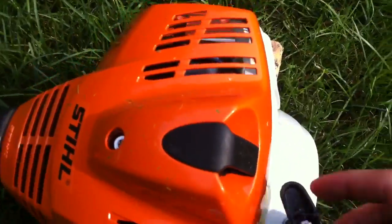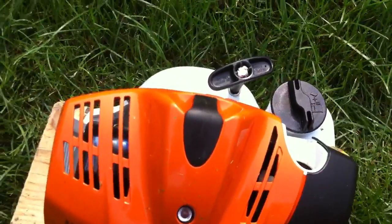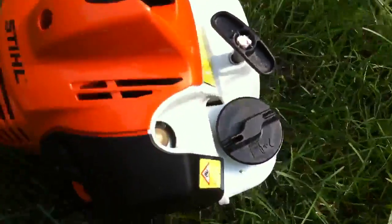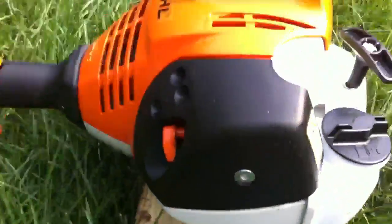Spark plug is up on the top here, kind of the same design, sort of, as the 4MIX engine with that kind of spark plug boot. Primer's all the way in the back here. Air filter.